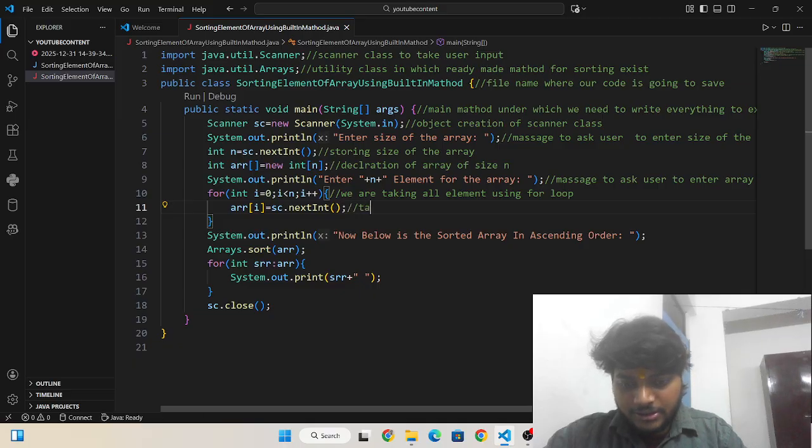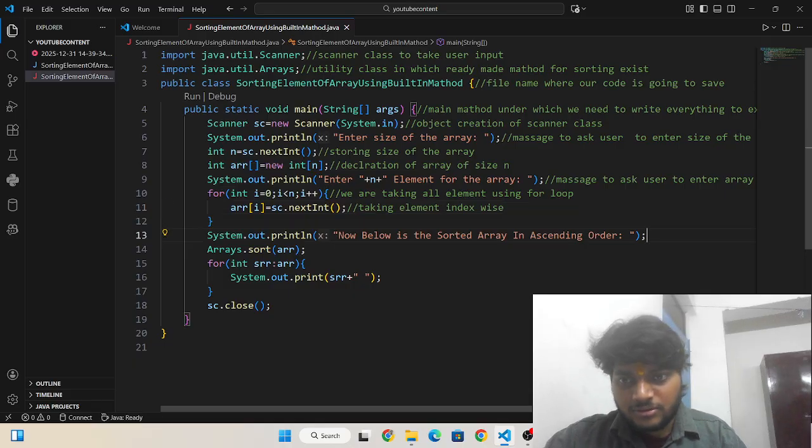Here we are taking elements in order, index wise.